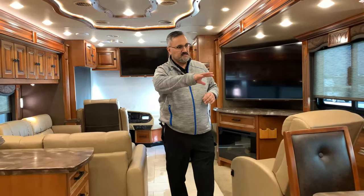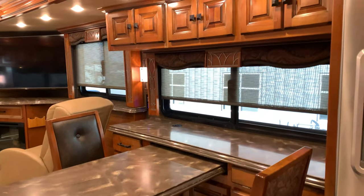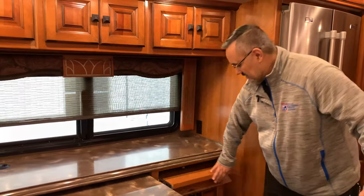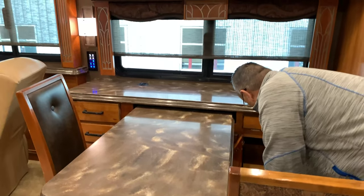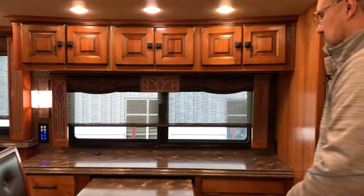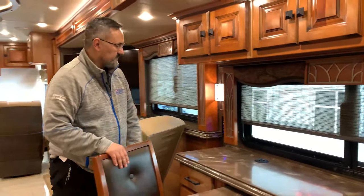Just across from the kitchen, you're going to see they have this really nice table setup. This will extend out — quite large. For those people who want to telecommute, they actually set this up to be like a computer workstation. From here they do have a little place where you can put a keyboard, and just down below they have a space for either a printer or maybe a desktop — you can place all that there. Just a really nice place to work, or maybe you've got a kid and they need to home school. You've got a power outlet there, and you've got additional power that pops up at the counter. You're definitely not hurting for power.